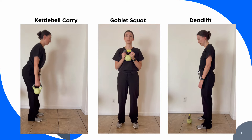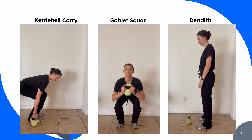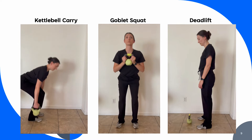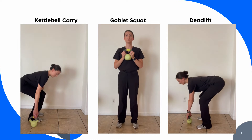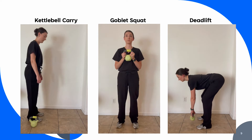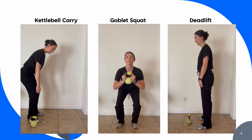The second group of exercises also provides general pelvic and abdominal support with additional focus on posterior chain muscles such as the hamstrings and glutes. Kettlebell carry is initiated by bending at the hips and knees, maintaining a straight back. The kettlebell is grasped and weight is transferred into the heels to push up to standing. Upright posture with relaxed shoulders is maintained while walking a set distance. This is repeated bilaterally.